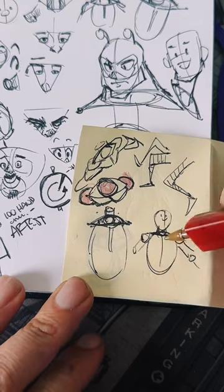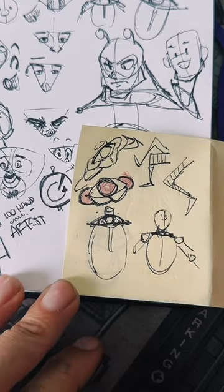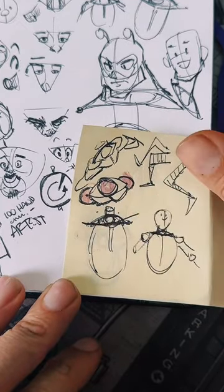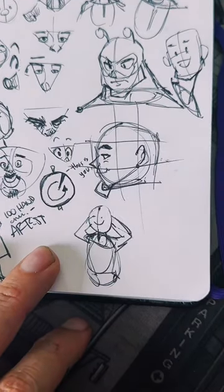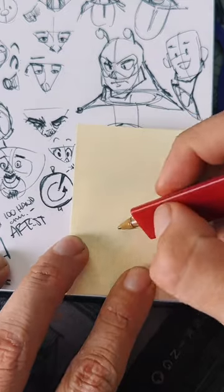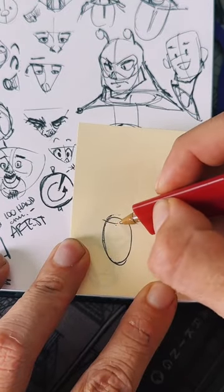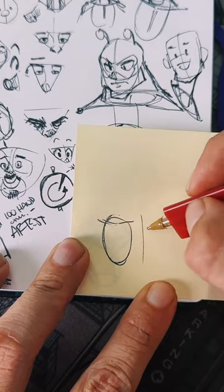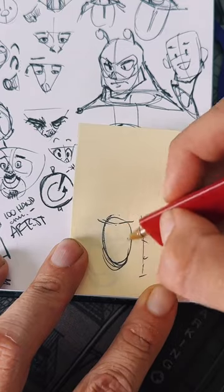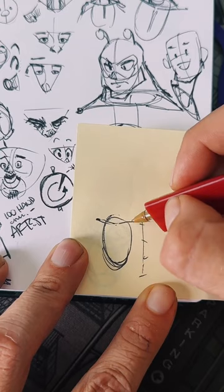You have your collarbone. Let's draw a different one. You have your collarbone and your rib cage. Your collarbone is at the top of your rib cage, about the top fourth of your rib cage. That's roughly where your collarbone is going to go, the upper fourth of your rib cage. Okay? And then it's going to extend a little bit past your body. Your rib cage and your collarbone don't line up. You have to have your eye be a little bit bigger than your rib cage.